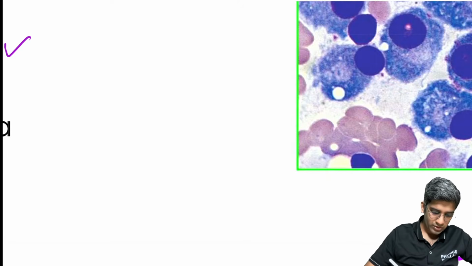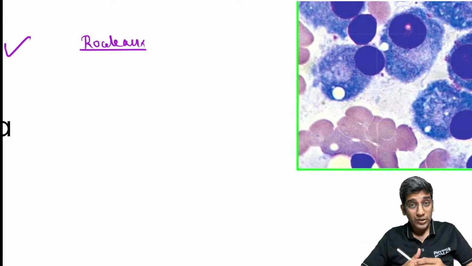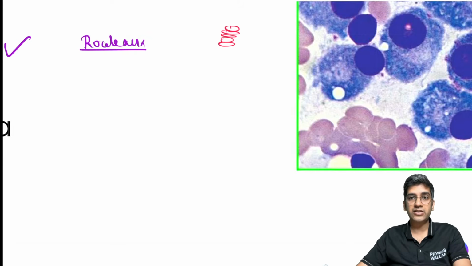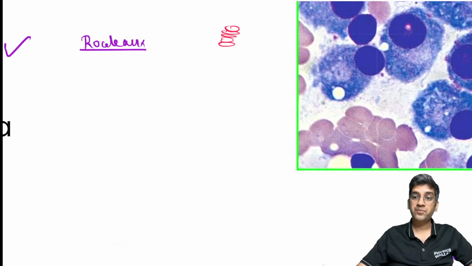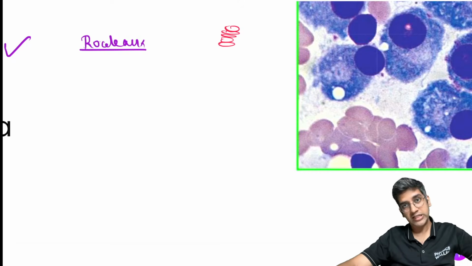You see, rouleau formation. Okay, rouleau formation is classically seen in case of multiple myeloma. Not only multiple myeloma, even inflammation will have rouleau. Rouleau is nothing but RBCs stacked in the form of a coin. That's a rouleau formation, something classically seen in case of multiple myeloma, right? Perfect. Russell body, Dutcher body, mulberry cells, Mott cells are all seen in multiple myeloma.